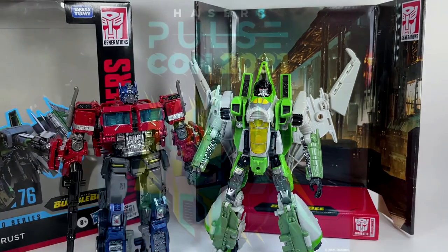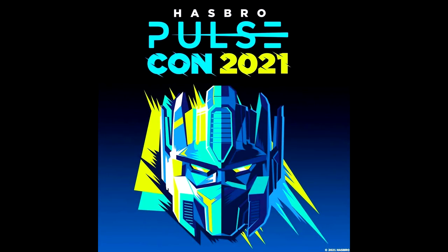As always, seekers galore. All right, and real quick, it looks like Hasbro PulseCon 2021 is going to be announced for the fall, although no specific date has been provided yet. Hopefully we'll finally see the official reveals of minifigures that have been leaked out over the past few weeks and months. An Optimus Prime head is displayed on the graphic they provided, and with a new movie just announced, we expect Transformers to be a prominent focus indeed. So hopefully we might see some new Transformers figures for the movie. That would be pretty cool. So sometime in the fall, we're getting PulseCon 2021. No date yet, but I'll keep you up to date when I get some information. So there you go, PulseCon 2021 coming in the fall.